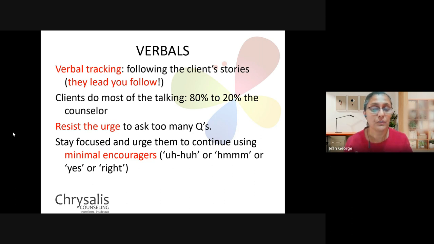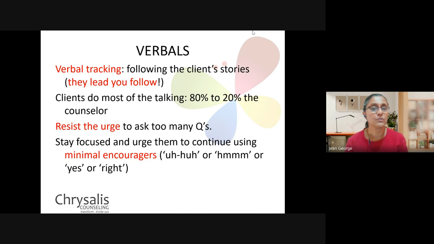So you may need to be in a place to continue to track them, continue to verbally track them so that they know that you are being heard. Okay. Now, in this verbal thing, the counselee is the one who does the majority of the talking. That's at least 80% of talking is what the counselee does. And it's only 20% that you may be involved in. Because if you're helping them talk, if you're helping them to relate, they may be in a far better place. So clients generally should be talking most in the session.